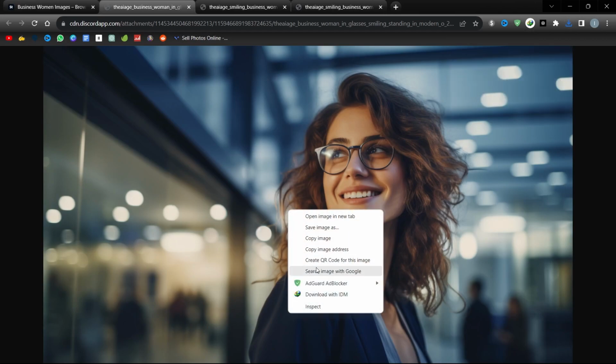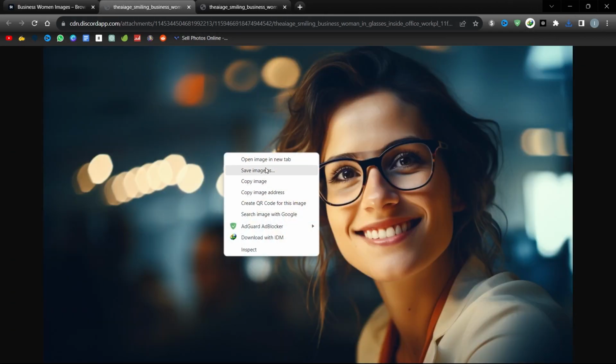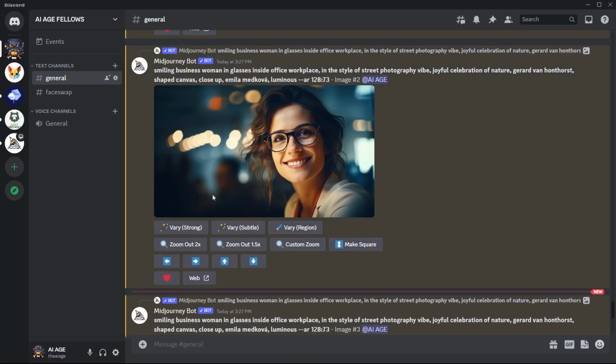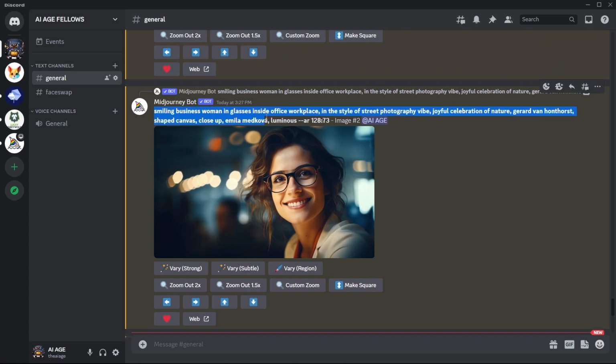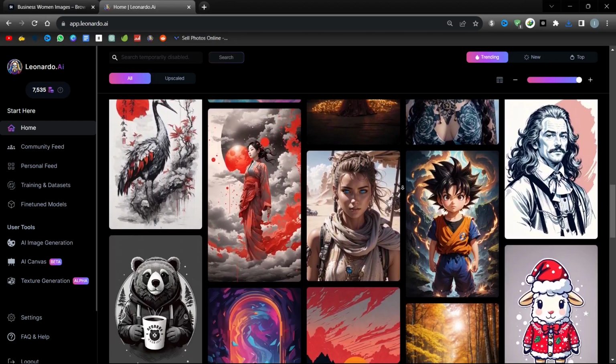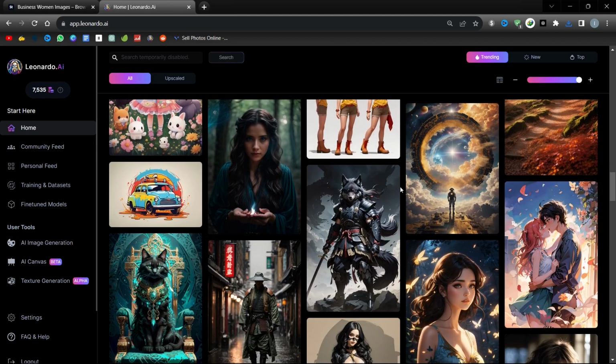Shifting gears to our second strategy, I'll introduce you to a no-cost AI image generator to jumpstart your venture in selling AI-driven images. If you recall, I previously made an extensive video highlighting the top free AI image generators available. Among them, Leonardo AI stands out. What sets Leonardo AI apart is the inclusion of a commercial license for every image, paving the way for you to commercialize and profit from your creations.